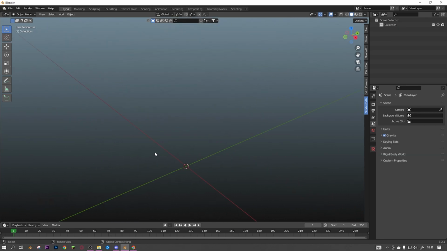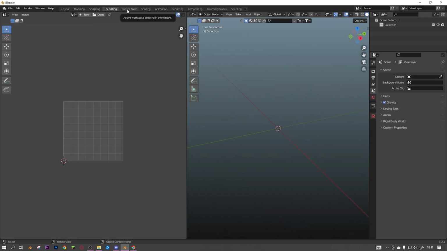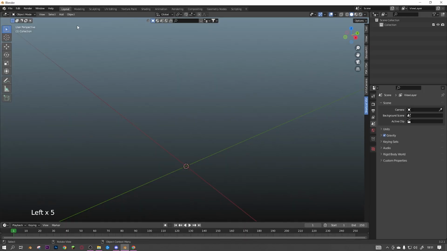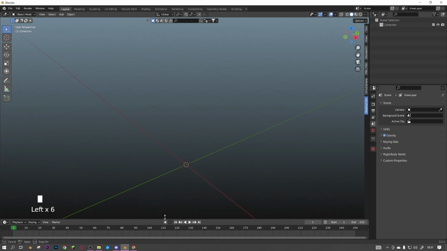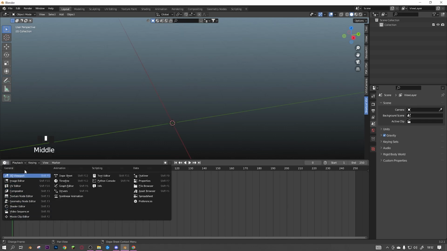So now I'm going to be talking about UI. And you see there's so much stuff around. We've got modeling, sculpting, UV editor, texture paint. We don't even need to use these. If we just go back to layout, we can add all the little windows in here. So let's say we want to drag this up. And this is our timeline. And when we've got an animation, this is where we can add keyframes in and all that kind of stuff. If you go over to here, these are all the different menus.